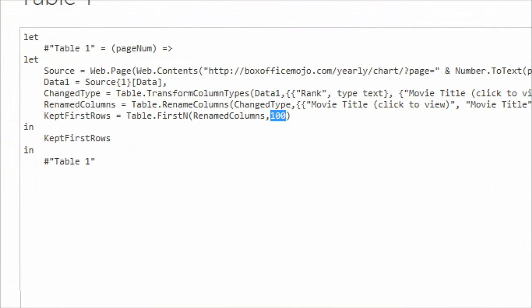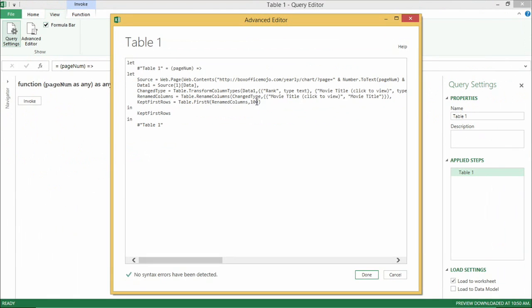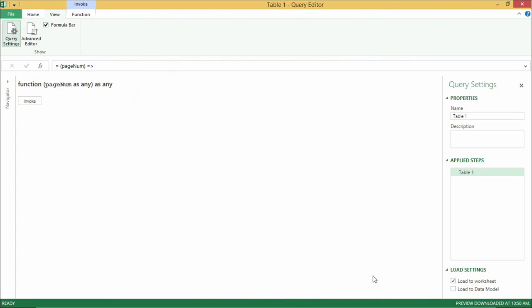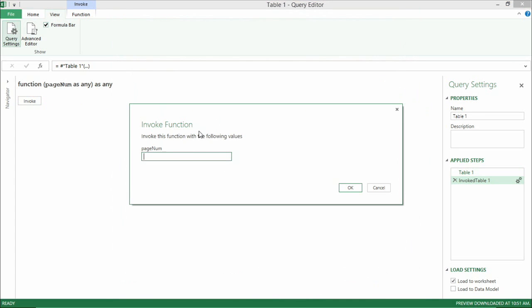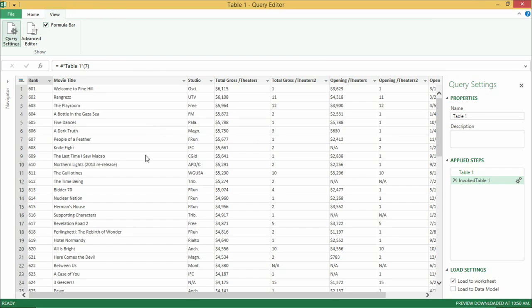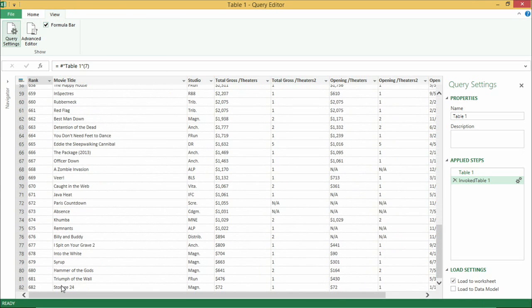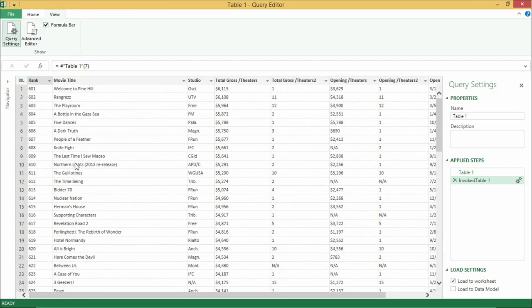Well, so I'd hard-coded in that 100, right? I'm actually going to make this a dynamic thing. So I'm going to say table.rowCount and pass in that name of the table and -3. So basically this is saying take the total number of rows, strip off the last 3 summary rows, and click done. Let's try this again, make sure this works. So if I do page 7, now those summary rows are gone. Right, so I've actually dynamically now, using the data within my data set, applied another function and pulled in just the rows I want.